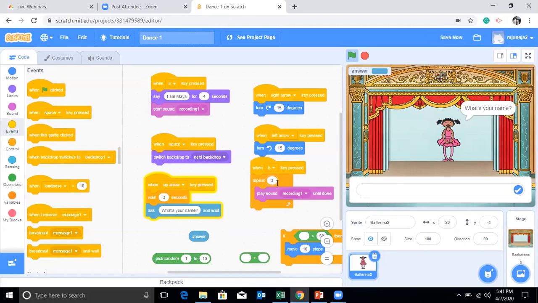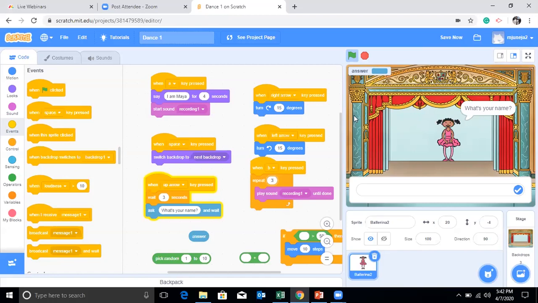So if you are writing a project and you have made a part of the project and then you want that part to happen again and again, you can use this repeat block. You can use it to repeat forever, you can repeat it a certain number of times, and you can repeat it for a certain duration of time also if you want.